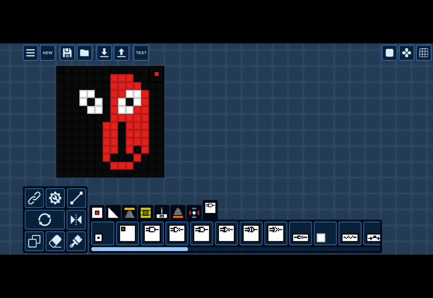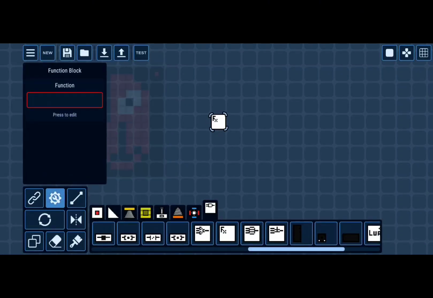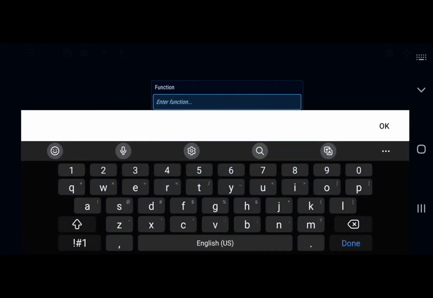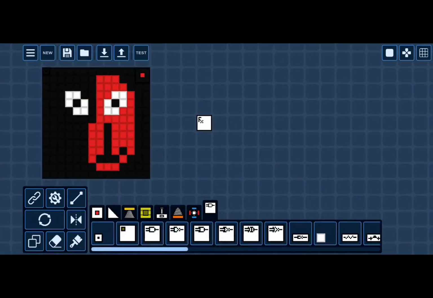Now the first and most important block is without a doubt the function block. The function block is the most useful and versatile logic block by far, and it isn't even close. With it you can write basically anything you want down, 1 plus 1, maybe x minus y, or even some NCalc code. It is infinitely more useful than any of these lazy Boolean blocks combined.